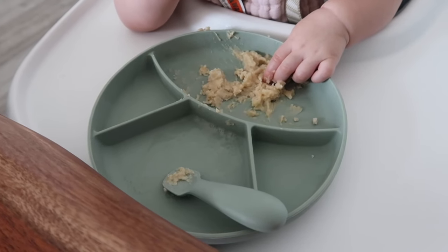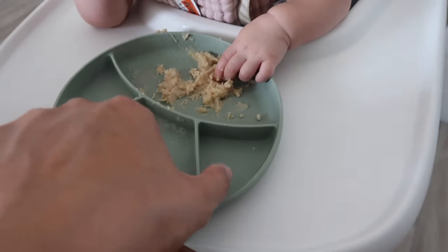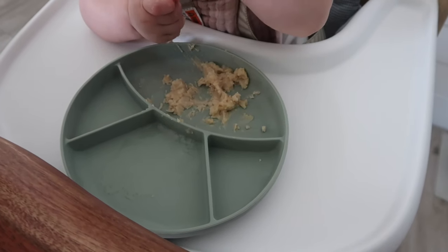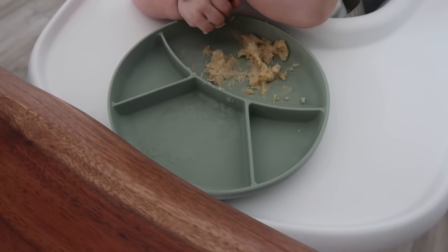Huh? Huh, mamas? Tuta. Rica, ¿verdad? It's a habichuela. Habichuela, ¿quieres un poquito en tu cuchara? Toma. She's also been grabbing stuff with her left hand. I wonder if she's gonna be left-handed. All of her tias, so my two sisters and my mom are all left-handed, so we'll see.